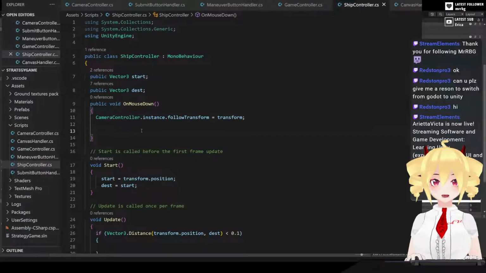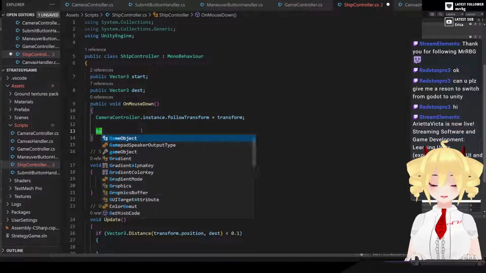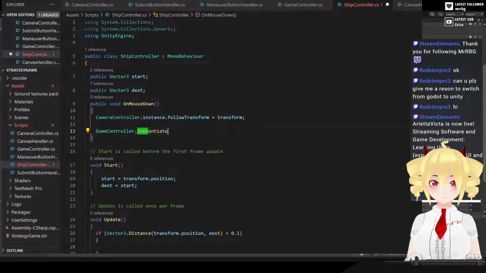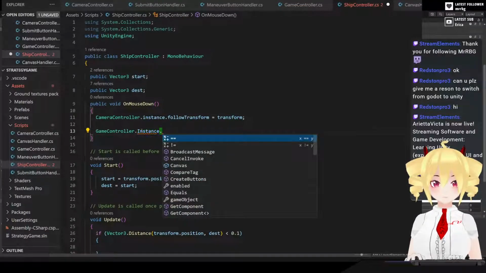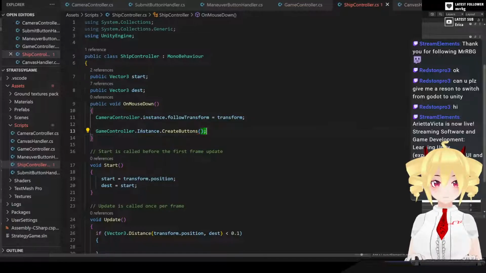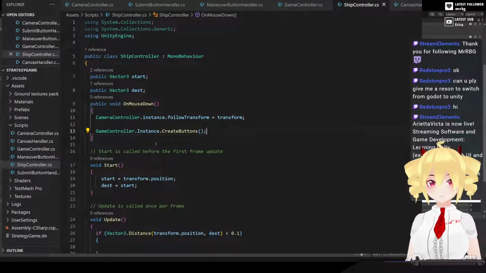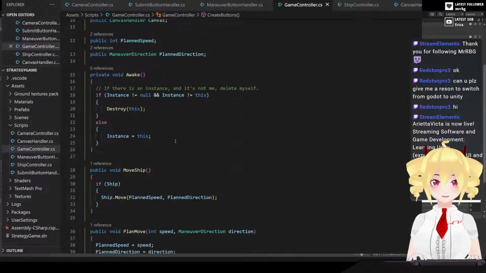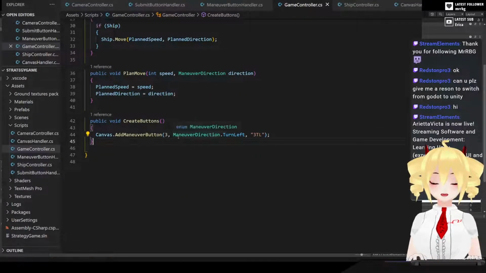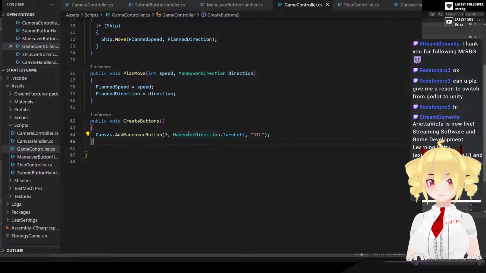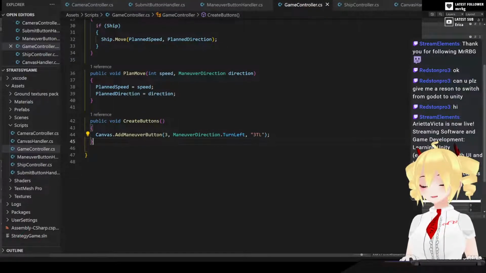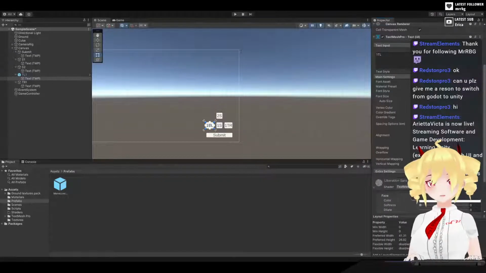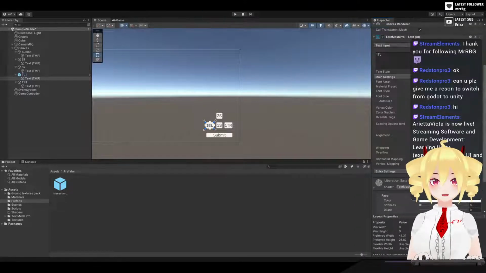For now we'll just call it, I mean this isn't really what we want to do, but, oops, not instantiate, instance. So yeah, we'll just do this for now, just to test it out. And we'll see what happens. I'm not convinced this will do what we want, but I want to give it a shot.